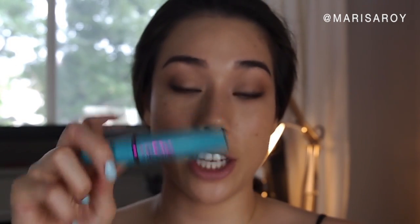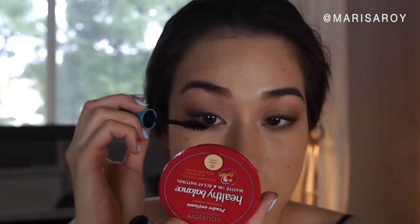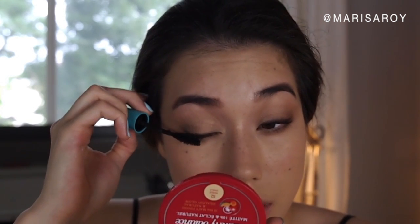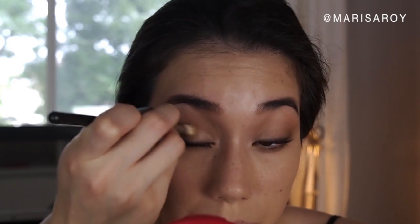So my favorite mascara is the Maybelline Mega Plush. I always make sure I really get the mascara off the side, so I have the smallest amount to apply on the first application. Since I curled my eyelashes, I'll apply it to the top because I find that that gets to the top eyelashes a little bit better. Then I will go in from the bottom. If you are like me and you often get mascara on your eyelid, you can just take whatever blending brush you use to apply your eyeshadow and just blend it out.